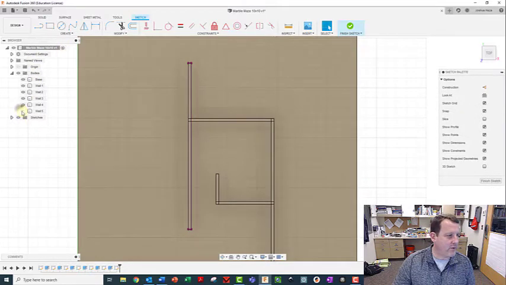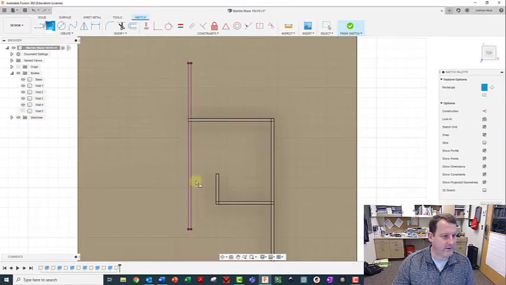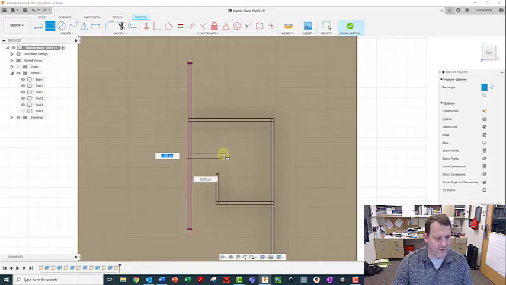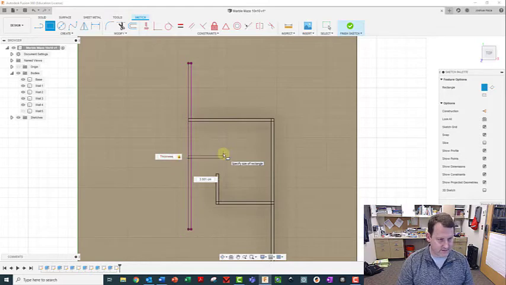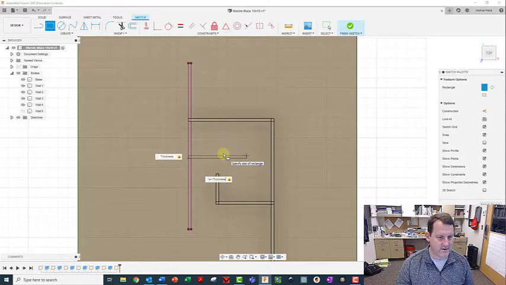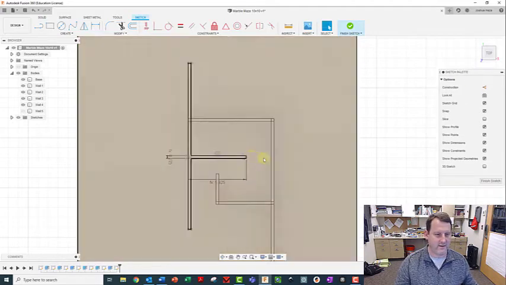And now I'm going to hide wall 5. And I'm going to create my rectangle right there and over. So that should be thickness. Tab, and this one should be 2 lanes. 2 times lane plus a thickness. Enter, enter, and there it is.